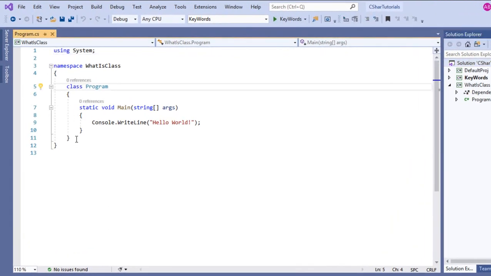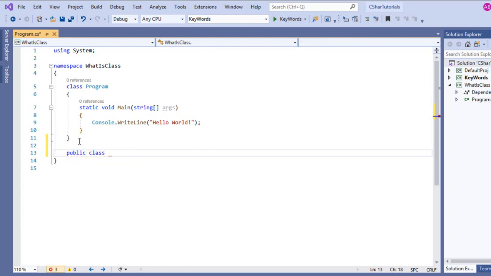So here we have a default class called Program, and here I'll create a public class. Okay, so you have understood the Ferrari class, right? So here I'll create a different one, let's say a Student.